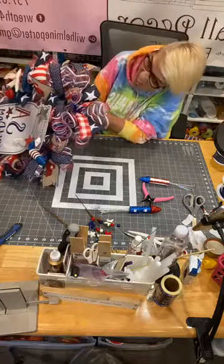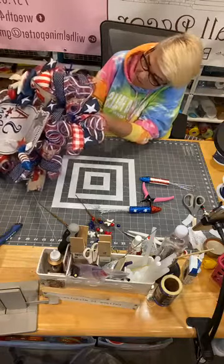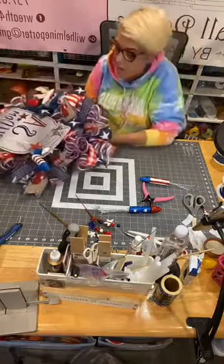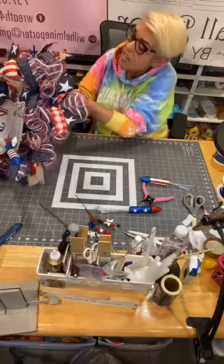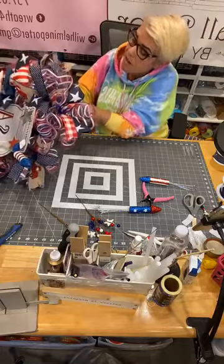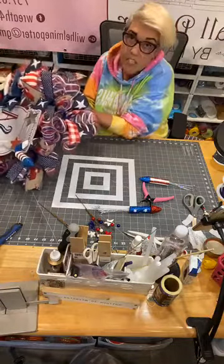Oh, I'll have to show you that cross wreath I started. That's what I'll do tomorrow, is finish that. It's not difficult, it's just time consuming. It's weaving twine around the frame, and it's one of those Dollar Tree cross frames too.